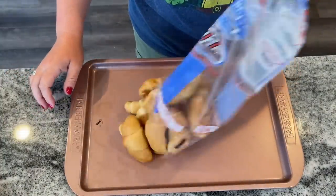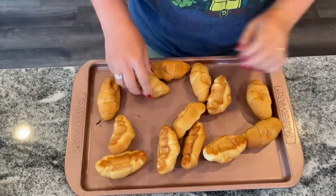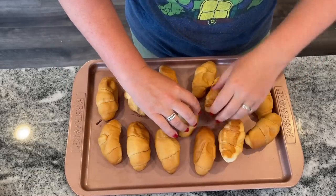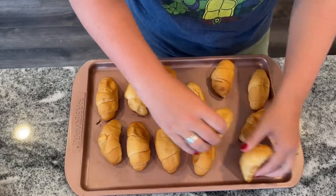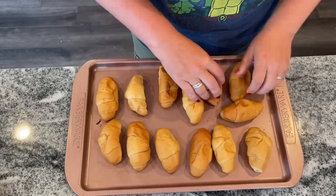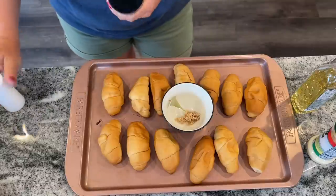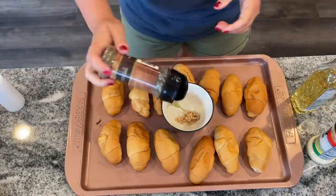So with that mozzarella, I did want to make a cheesy garlic bread. So I bought these little croissants or crescent rolls from Dollar Tree and I had kept them in my fridge. That's a key element to buying Dollar Tree bread: if you keep it in the fridge, it will not go bad, I swear. I've never had it go bad.